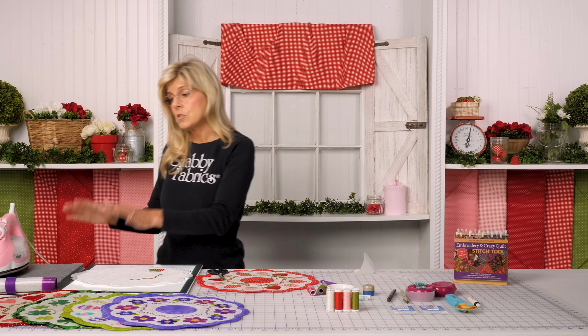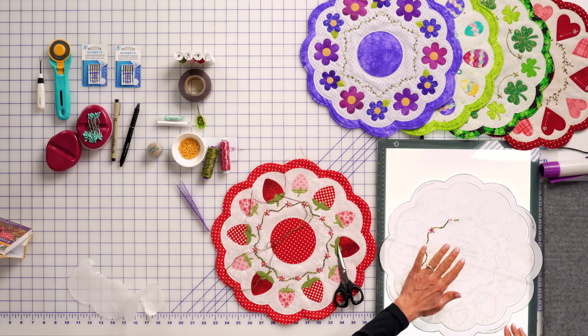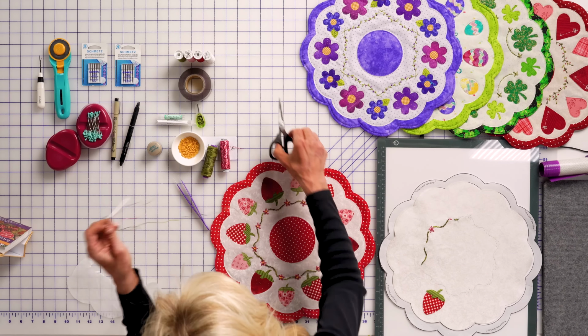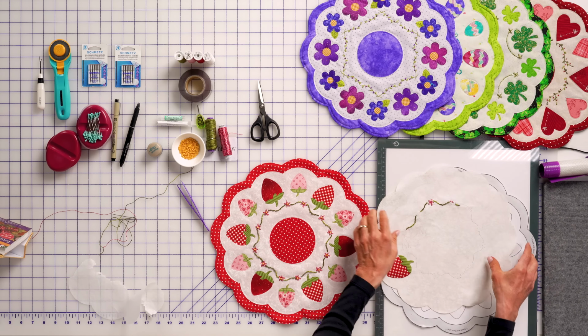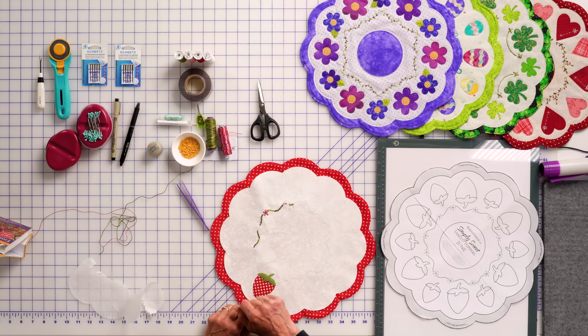If you've already taken the paper off, it's not a big deal. Just put an applique fusing mat down, so when you iron your shapes down, it's not being glued to your workspace or maybe your ironing board. Once that's done and all of your applique shapes are ironed down, including your center, that's when you would take off all your paper completely and move it to the background, iron it down, and now you're going to do the applique.